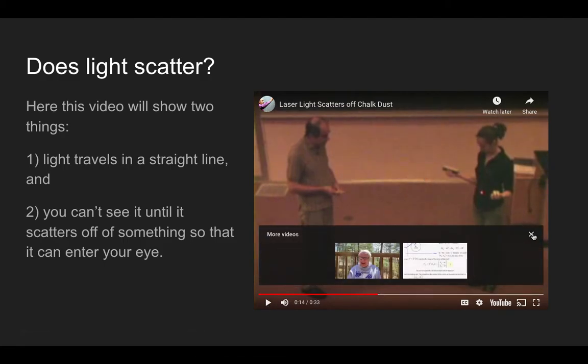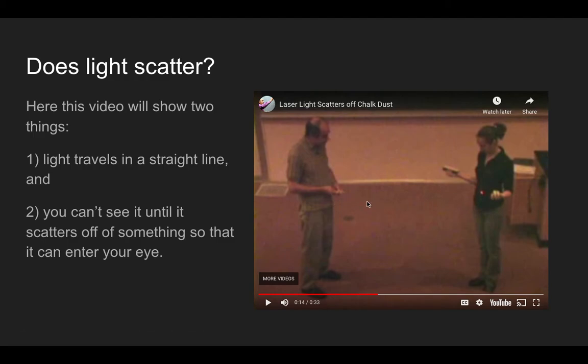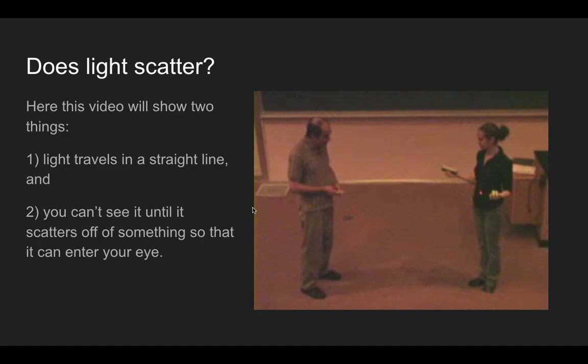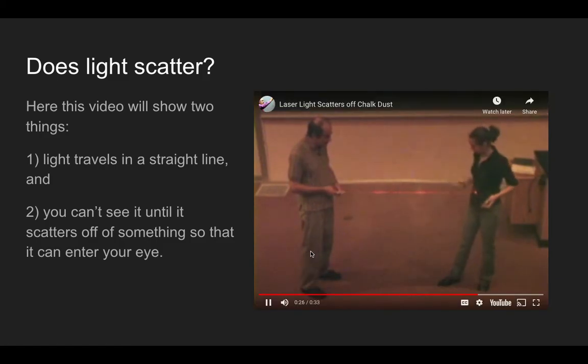So what he means by that is that even though the laser is currently on, you can see where the laser hit and bounced off in every direction. But the light that traveled through the air has nothing to bounce off of, so it's not entering your eye, and you can't see that it's there. But now, Chris is going to put some chalk particles in the path for us. The light now scatters from the chalk dust, and you can see the beam.